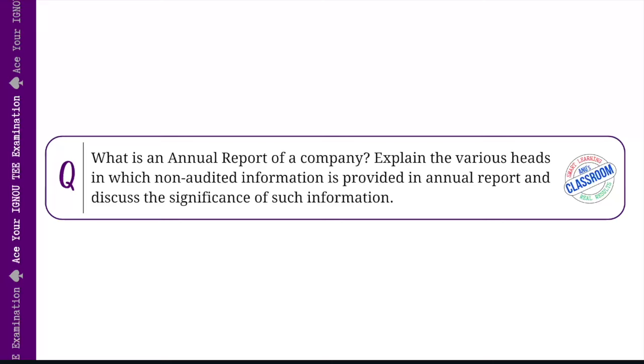In the ESG reporting section, or the environmental, social, and governance reporting section, which is an increasingly important section, we have the details of the company's environmental impact, social responsibility initiatives, employee welfare programs, community engagement, as well as sustainability practices. Other non audited information may include forecasts or dividend policies, the risk factors, or any other recent developments that management feels is important for stakeholders to know.